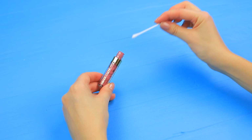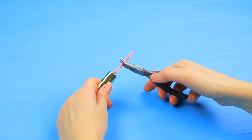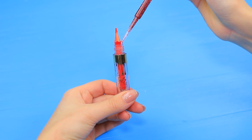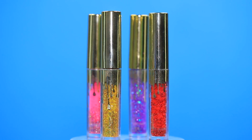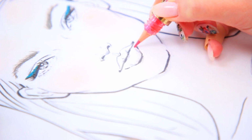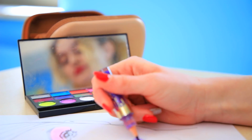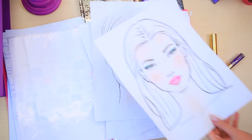Clean an empty liquid lipstick tube. Remove the lipstick remains with a Q-tip. Separate the brush from the cap. Trim a colored pencil. Put it into the empty tube. Pour in glycerin with glitter. Make lip gloss pencils of different colors. The girls are excited! Everyone gets a different shade of a lip gloss pencil for her model. Thanks to the pencils, the girls quickly nail their tasks.